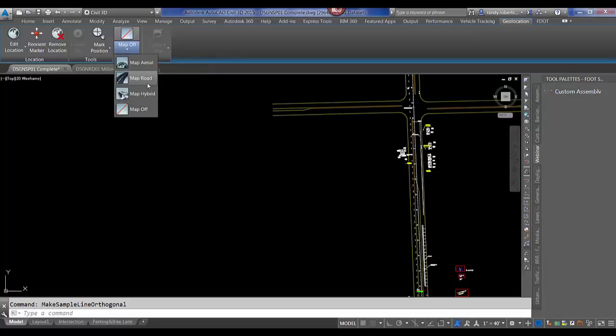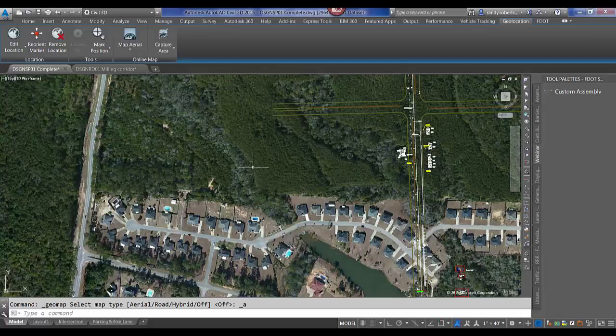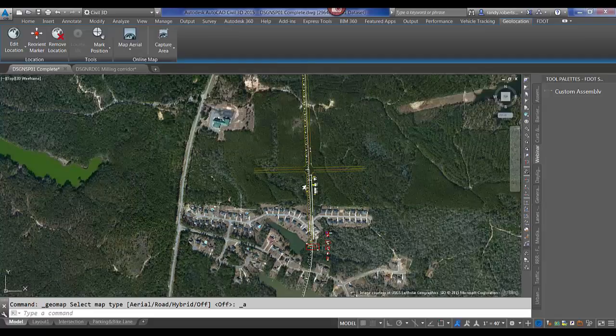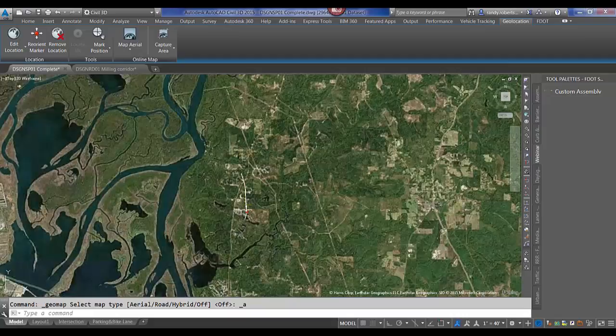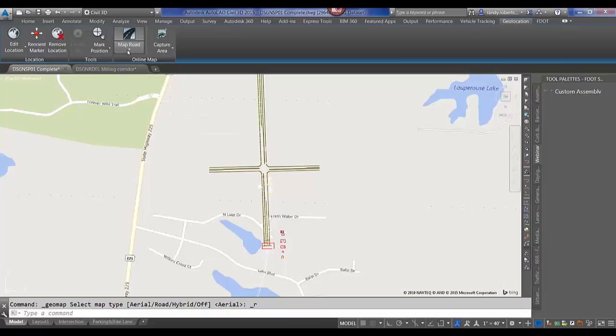You can cut map to aerial, which I'll do right here. It's not going to match up. But you can see it's pulling live aerial data. And I can switch it to map road, which is just Bing Maps. And I can do a hybrid, which is both.